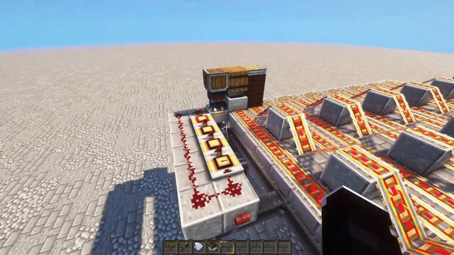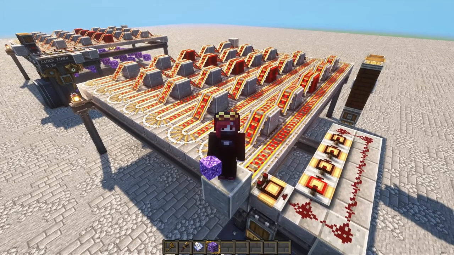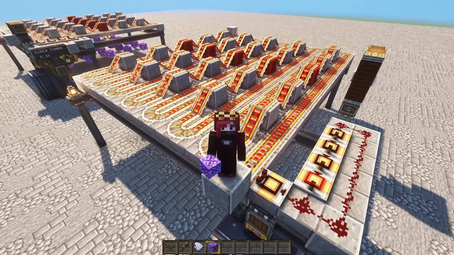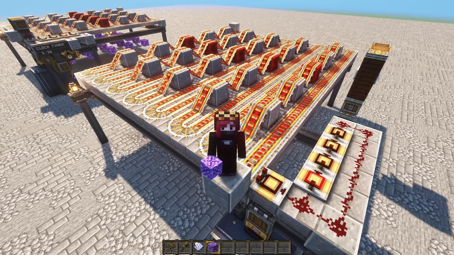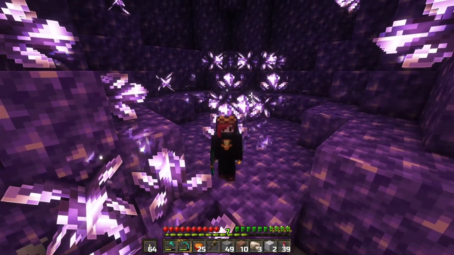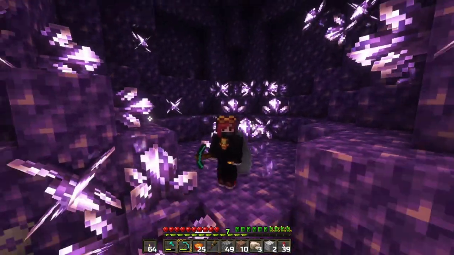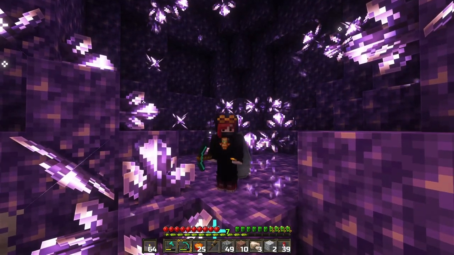Now that we've seen the farm and understand how it works, I'm going to show the humans how to gather and transport those budding amethysts. Since they can't be silk touched, it requires a bit more preparation. We are here at the SMP. I found this geode near my industrial district, so we're going to take some of these budding amethysts for the farm.